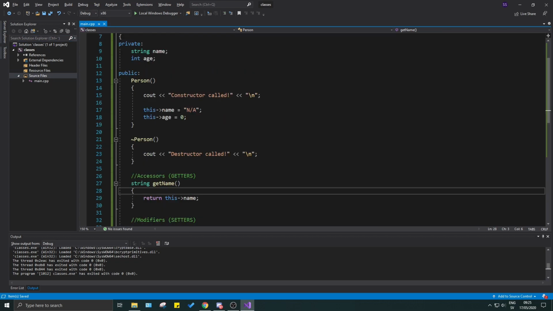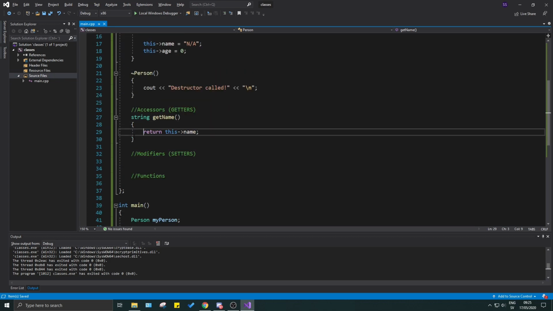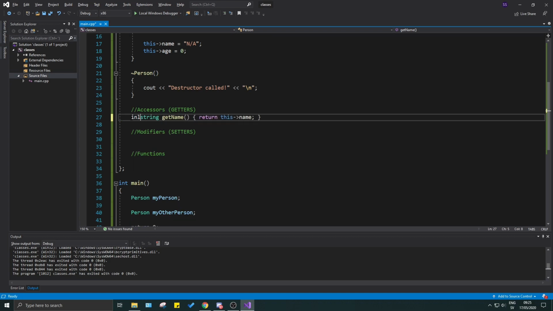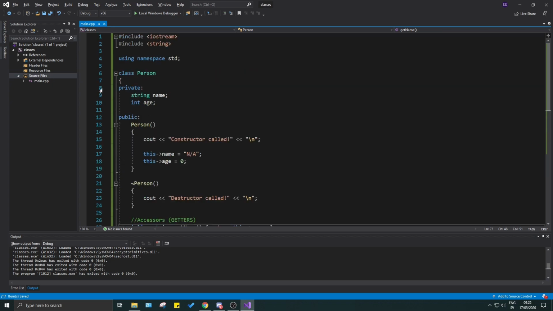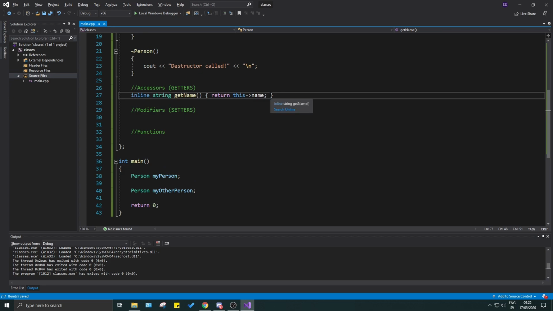But when you're defining a class like this in one file, usually what I do is I put this all in one line, okay, and I do something called inline here, because it reads this as one line, and it's a little faster, it's a little better if you're doing accessors like this in one file. So there you go, that will be defined perfectly nice, but the other way is also very good.